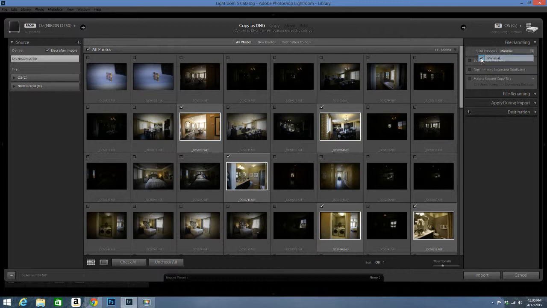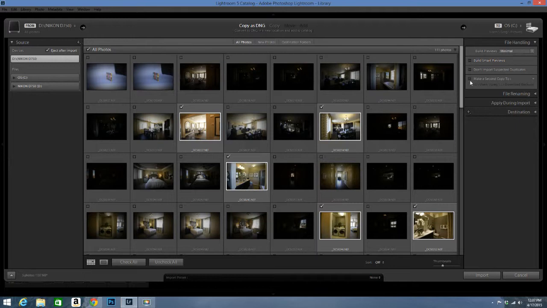But if you stay with minimal, it'll do it in a fair amount of time, and it's all the information that you really need. Build smart previews, if you select that, it will also really increase the time that it takes to upload these files, because what it does is attaches more information so that you can actually work on these images. If the original hard drive or wherever it is that you stored these catalog images on is not available to connect to your computer, if you build smart previews, you can actually work on them when that's not connected. So in most cases you won't be using that, but know that that option is there.